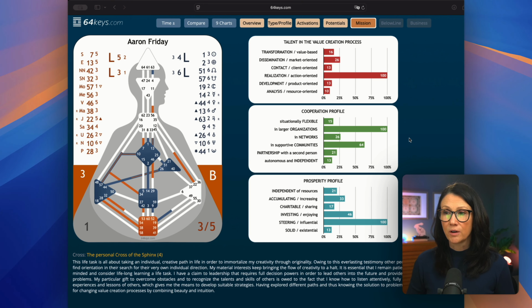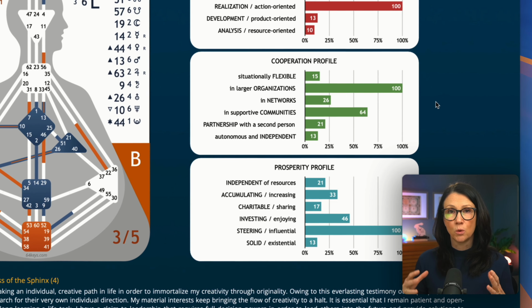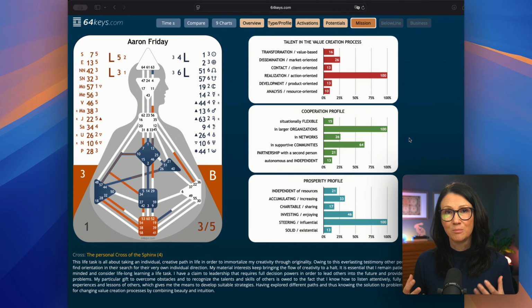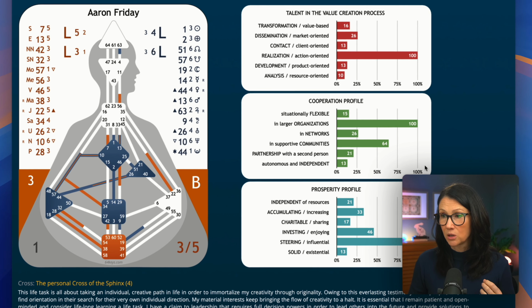In the cooperation profile, we analyze in which form or size of cooperation a person can develop best. What does this mean? It means where you experience the least friction or stress when cooperating with others. Again, this means you can do that for a very long time. You won't burn out, and you will experience satisfaction, joy, support, and success. So again, it's read from bottom to top.